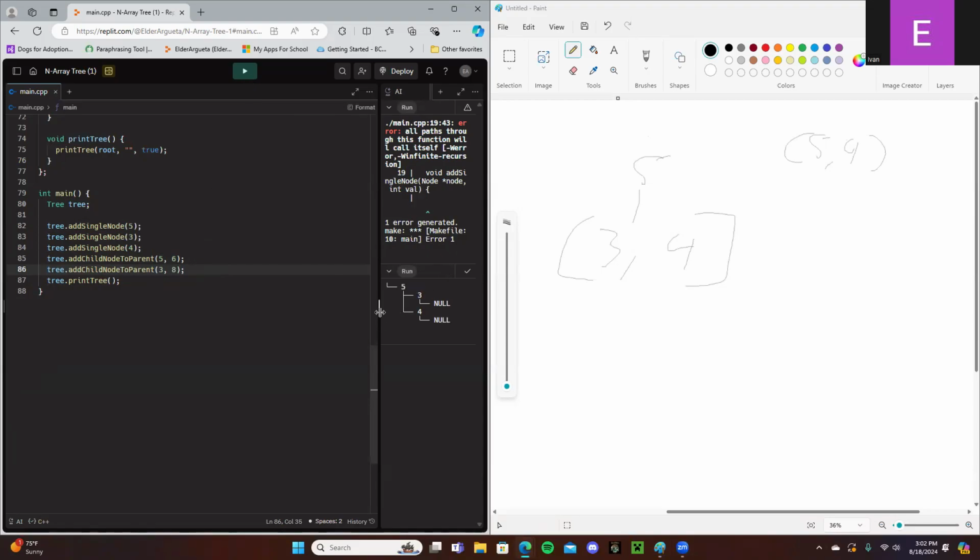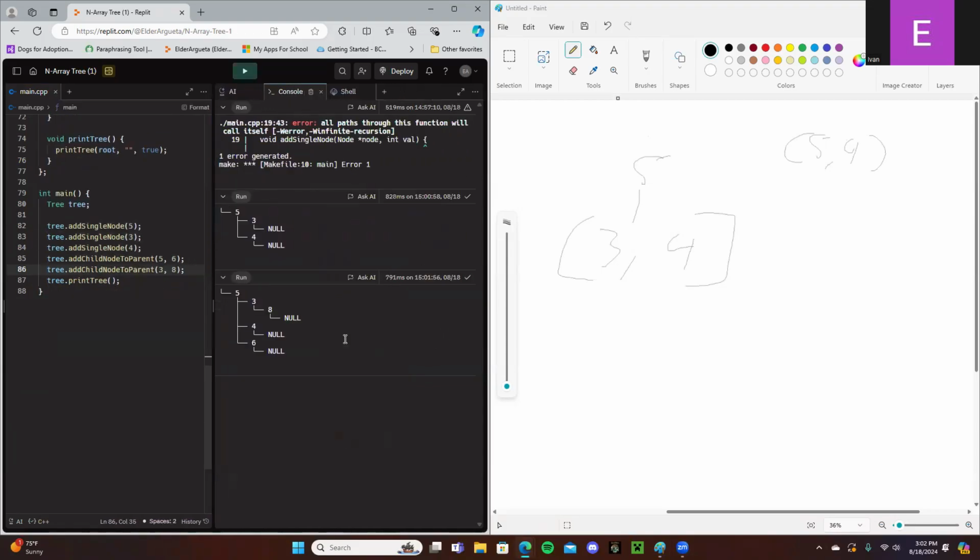If we run this now, as you can see, we searched for a 5 and it just added a 6 to the main root because this is the only 5 within the tree. And then it searched for the 3 and added an 8 to this 3, because remember this is like a mini root to this root. So this has its vector as well and it just added 8 to this vector.